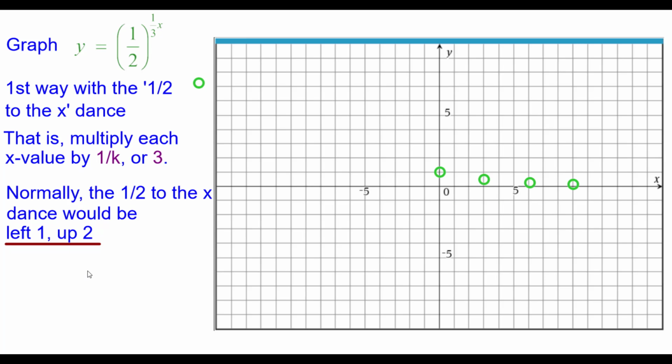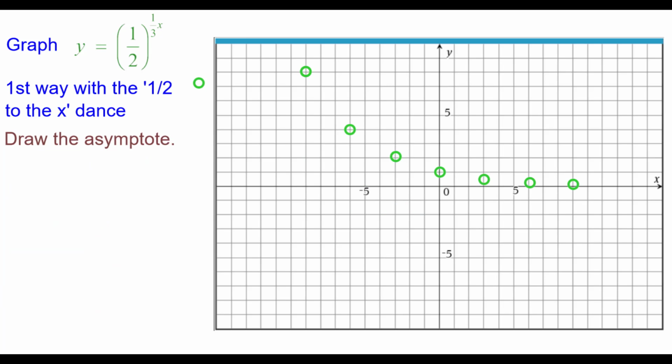And going to the left, go ahead and plot those 3 points, press pause, and resume when you're ready to see the answer. So for ours, it's going to be left 3 up 2. 3 times 1 is 3. So left 3 up 2. Normally left 2 up 4, but for ours it's going to be left 6 up 4. And finally left 3 up 8 becomes left 9 up 8.